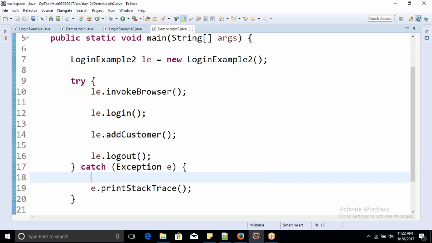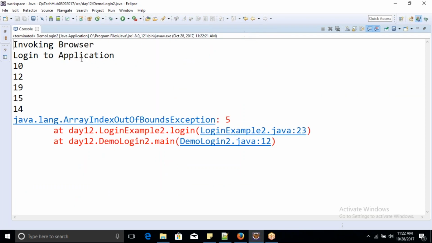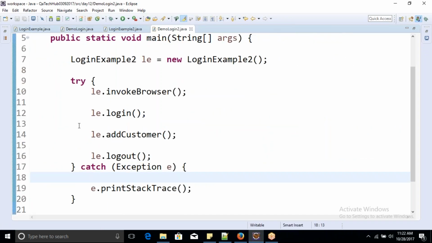Now when I execute this code, you will observe that once this login occurred and an exception occurred there, the other two methods were not called, because the exception has occurred here.